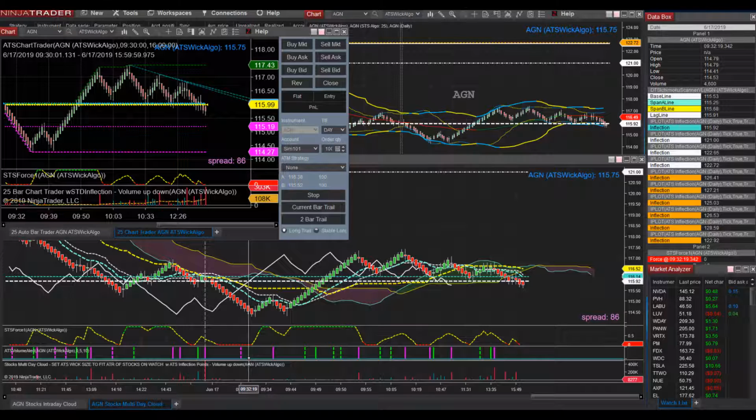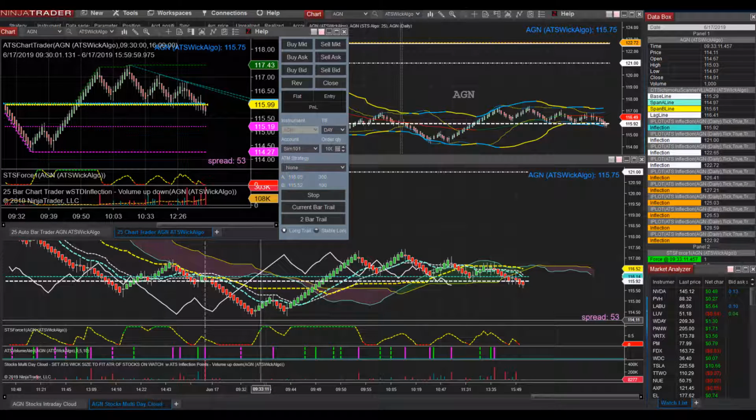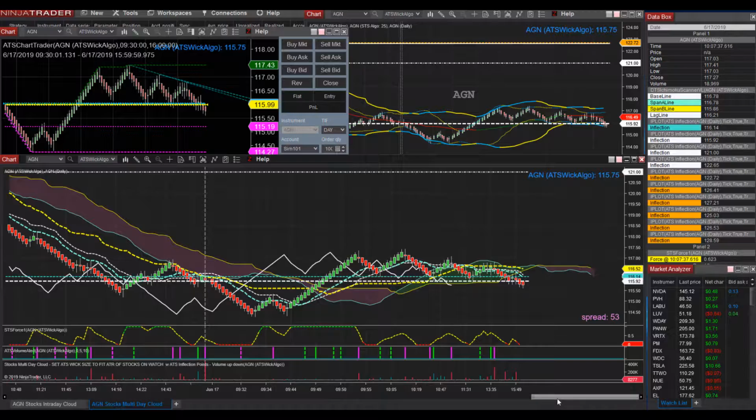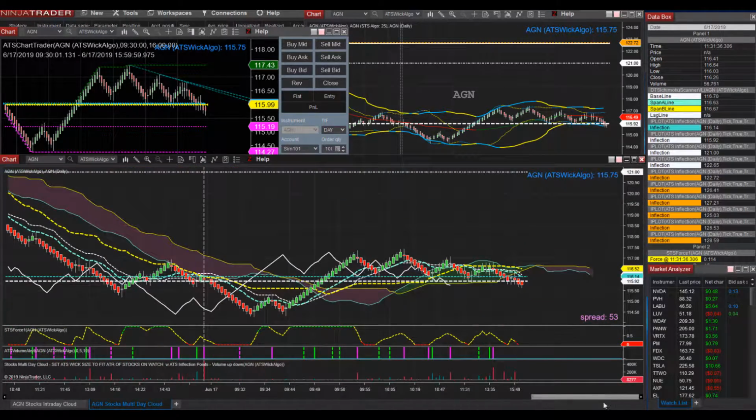I'm going to do two very quick ones here. I'm trying to keep these videos right around 20 minutes every day. This was AGN. I actually took this trade right here on the reversal. One of the reasons it was a double bottom for the day. It didn't quite make a new low, within pennies. But when you got this first bounce, I've been trading this stock for about 3 days as it's sold off back here in the history. This has been a big, great short stock for days.